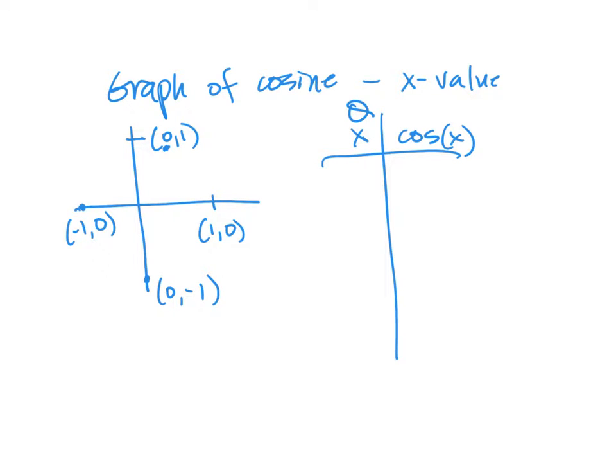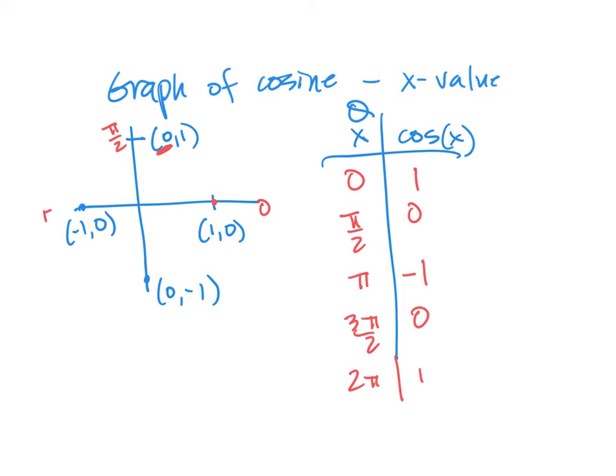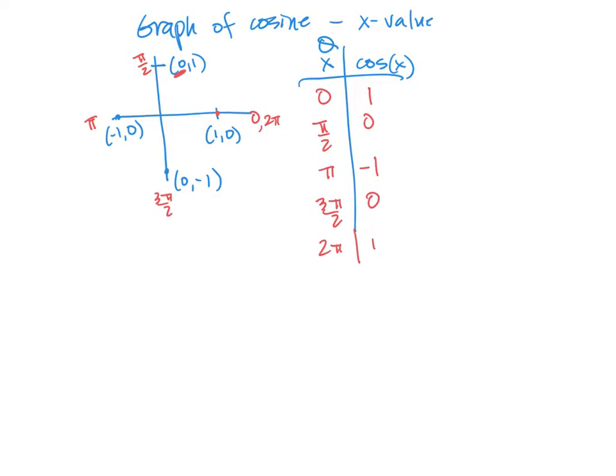So what we have at 0 this time, you guys, the cosine value is 1. Then we go to pi over 2, and the cosine value is 0. Remember, we're looking at that x value. When we go to pi, it is negative 1. When we go to 3 pi over 2, it is 0. And back to 2 pi, it is 1. Now, let me do a quick refresher on the unit circle where those are. These are our 90 degrees: 0, pi over 2, pi, and 3 pi over 2, and this can also be 2 pi. So those are the x values, and now we're just going to graph those.